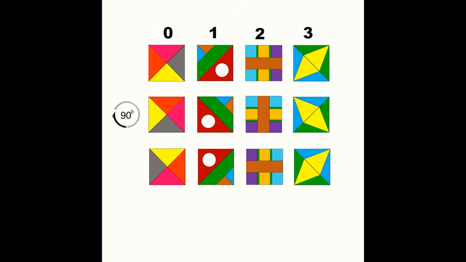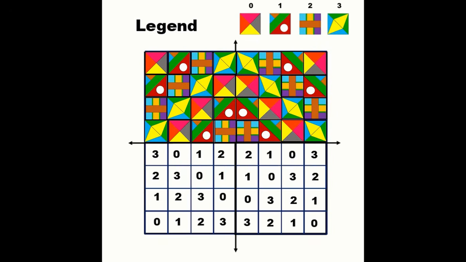As you can see, the first figure here on the 0, the yellow color which was on the left side is now on the upper right side, and on number 1 we have the circle which is now pointing on the upper left side. So we will put that on the third quadrant. All zeros should be placed first. 0, 0, 0, 0. Next, all number 1 figures, 1, 1, 1, and 1.